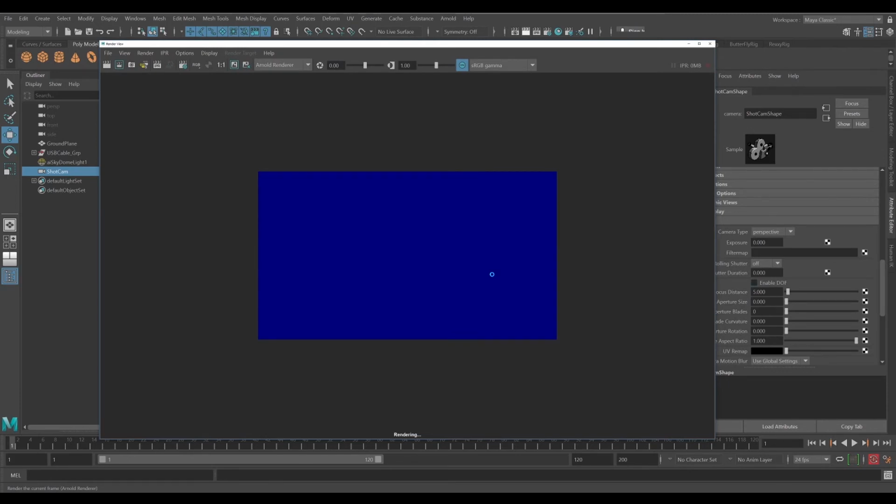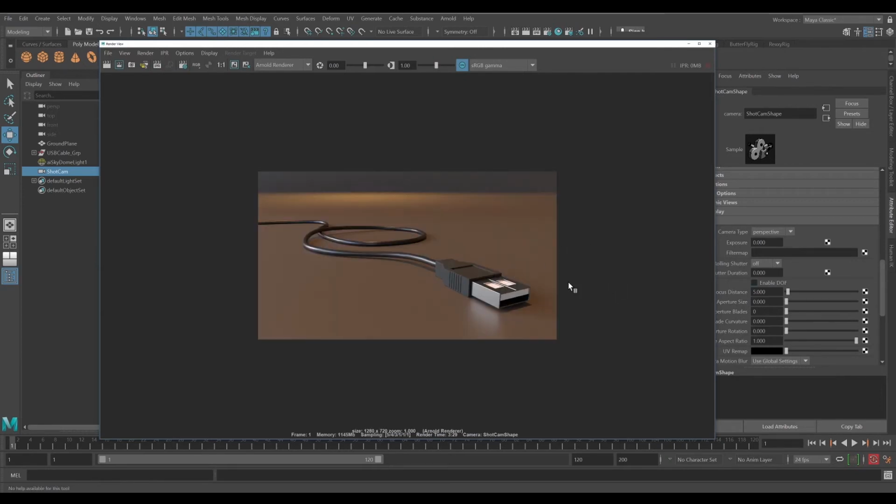So I'll skip ahead until this render is complete. Okay, so I've got a finished render here. Now this is just showing off the lighting. I've got the quality settings a little high, so it was a kind of slow render. I should turn those down while I'm, of course, making changes to what the camera's doing, what lighting is doing. So what I want to really point out here is everything right now is ultimately in focus. So this metal piece, this plastic piece, the cable all the way back into this distance is in focus.